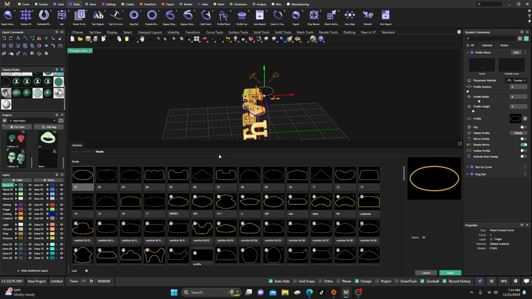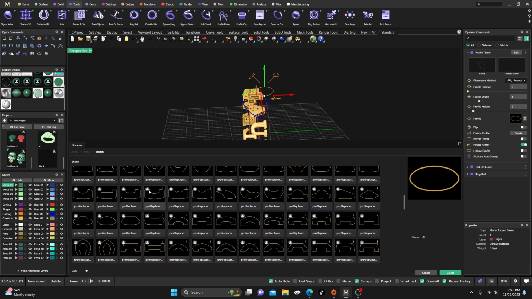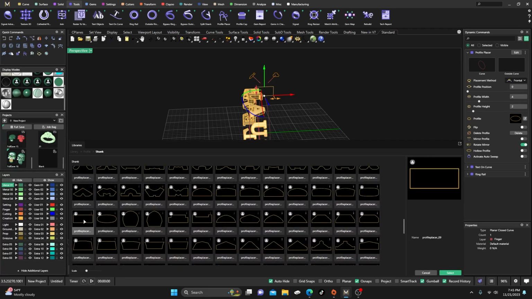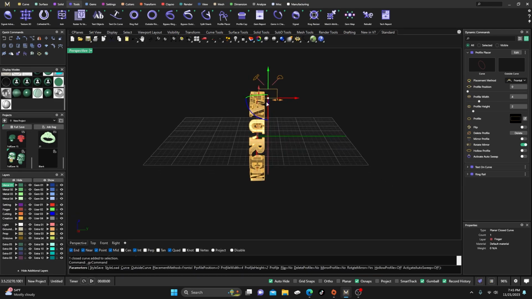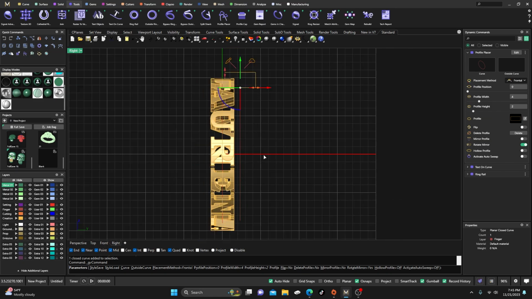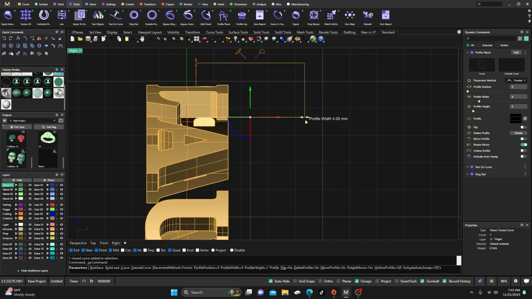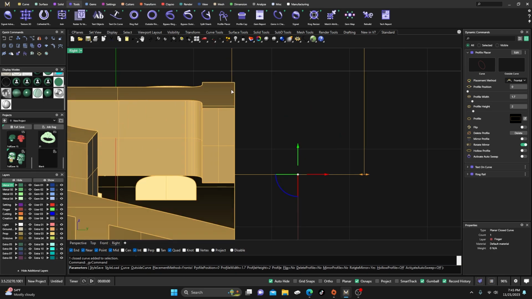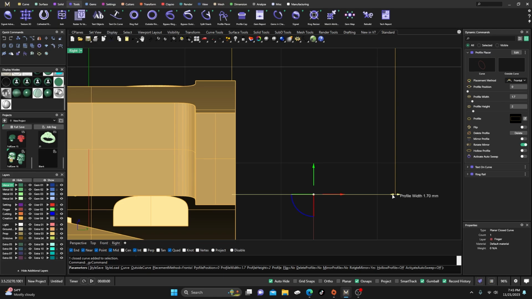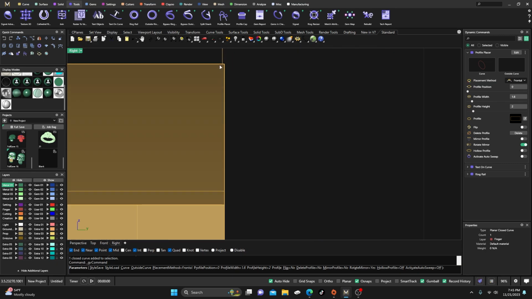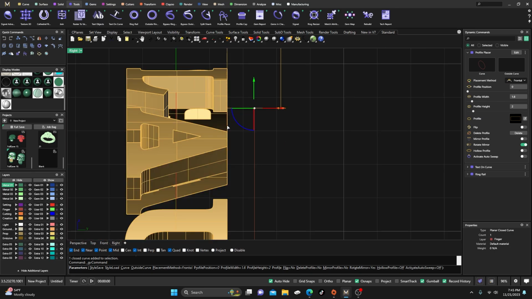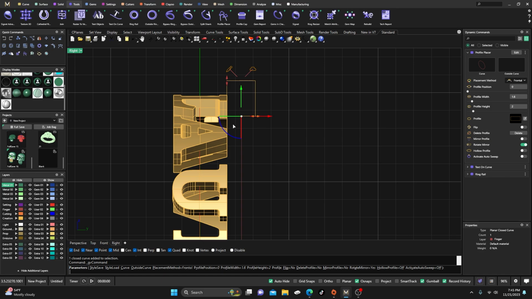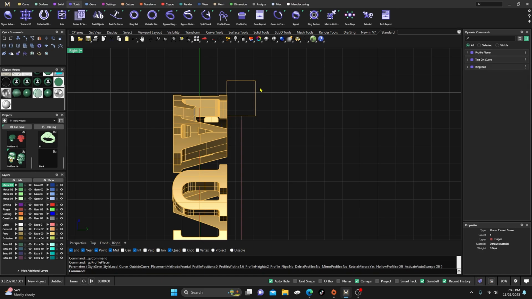Now, unless you want the round profile, we'll go ahead and just grab a square one here. I think it's way down here at the bottom. And we'll take that, so we can kind of see where it's going, right? Let's first go ahead and drag it in, and we just want it barely touching, right? Just barely touching those, because we don't want to really absorb the lettering into the rail too much. And I'll just kind of bump it over, and you can see we have just a pinch going around there, right? Which is fine. It's kind of what I want. So we'll go ahead and hit enter.